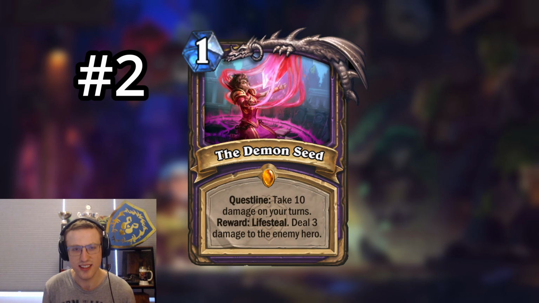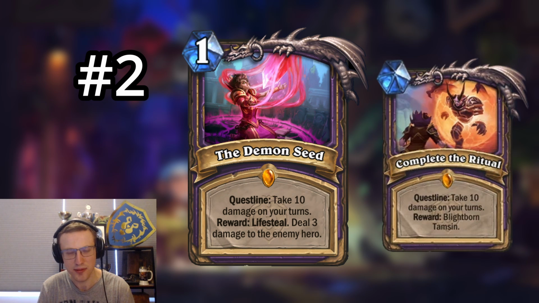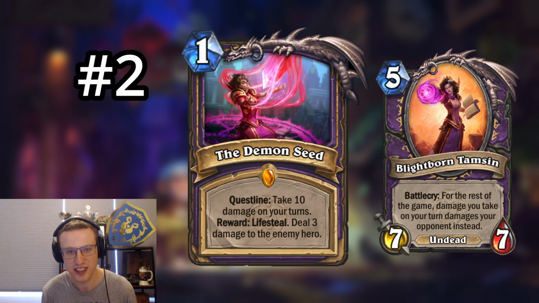It says quest line: take 10 damage on your turns. Reward: deal 3 damage to the enemy hero. The second part is the same, and then the third part is again, take 10 damage on your turn, and then you get Blightborn Tamsin, which is a 5 mana 7/7. Battlecry: for the rest of the game, damage you take on your turn damages your opponent instead. Now this has 10, 10, and 10 damage, but it was originally 6, 7, and 8 damage for each step. But it got nerfed to 10 damage eventually when it rotated to Wild.